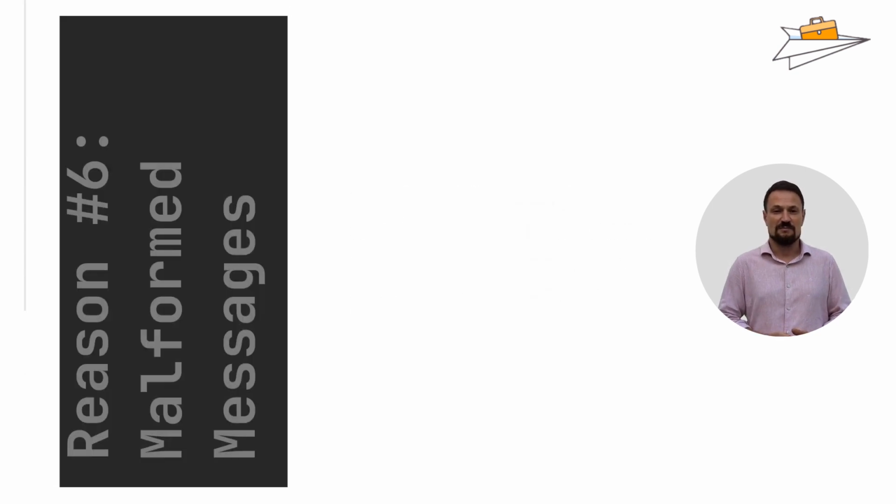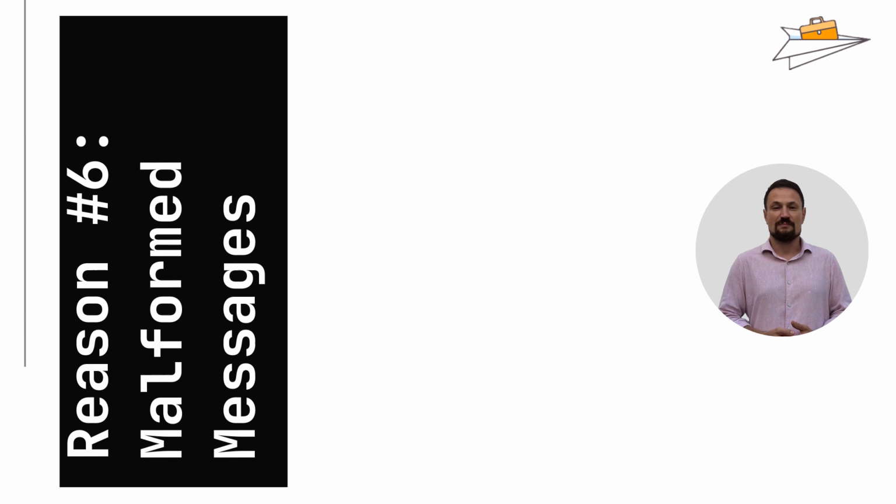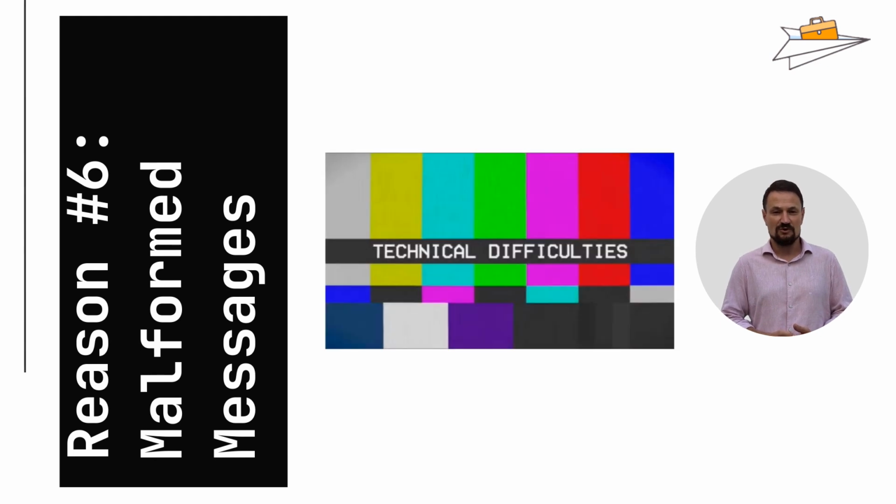Reason number 6, malformed messages. This one's a bit more technical. If you're using a custom script or in-house tool to send emails, there could be a bug in the code. Something as simple as a missing header or incorrect formatting can cause the message to be rejected by your SMTP server. So if you're generating emails programmatically, run a validation check.